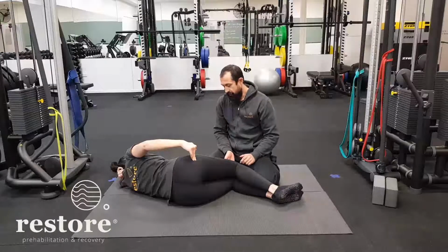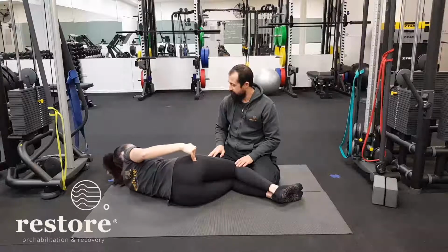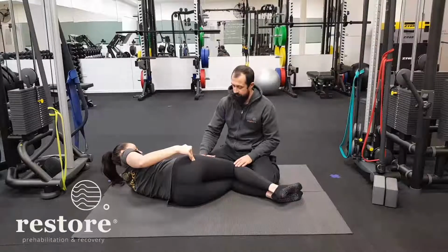From here, we want to use your left hand if possible on that femur.